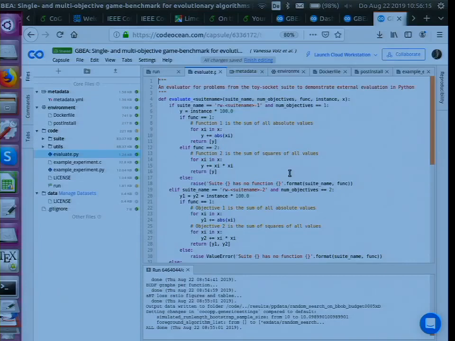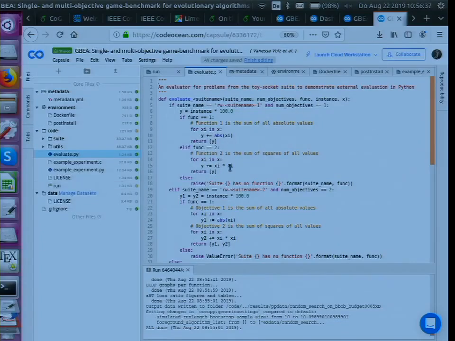So let's say we have this problem that we want to put in the benchmark, where we just add the different points in search space, so add all the X values in the search space to get the output.